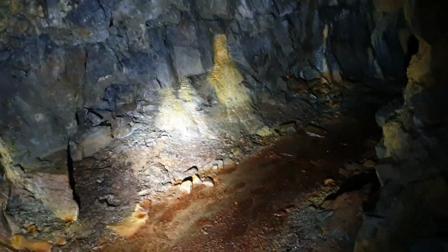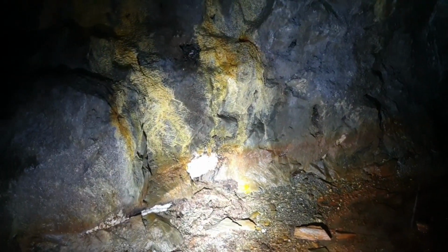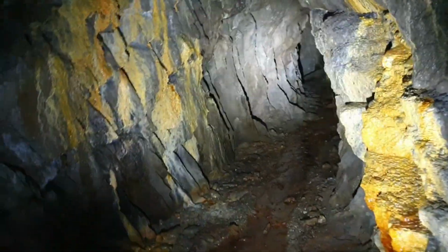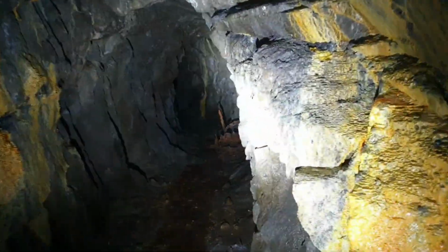You know, metal mines, they tend to be quite small. So you don't need ginormous torches like that. There's a bit of quartz in there and a bit of quartz in there. Can you see just a little inset of quartz? So yeah, okay, so what they decided is they decided to keep digging this way.